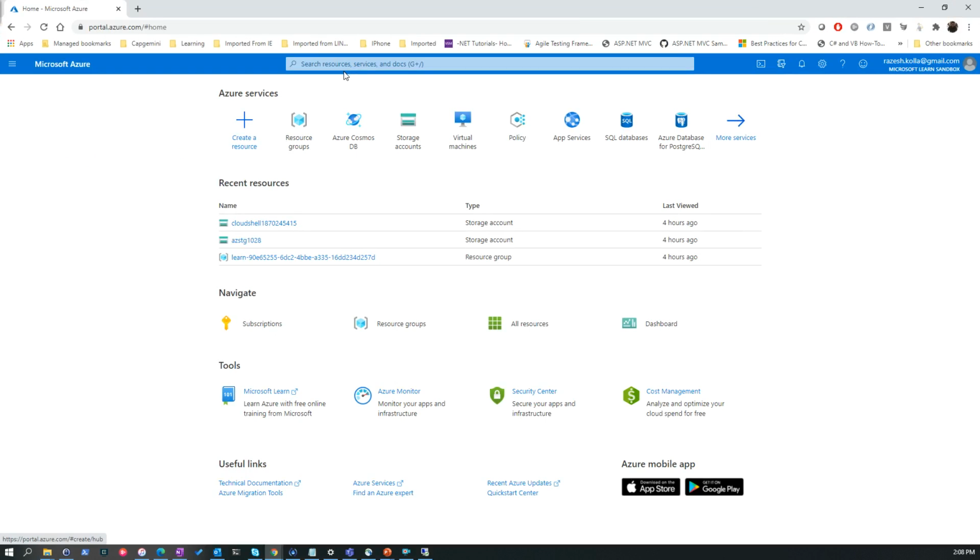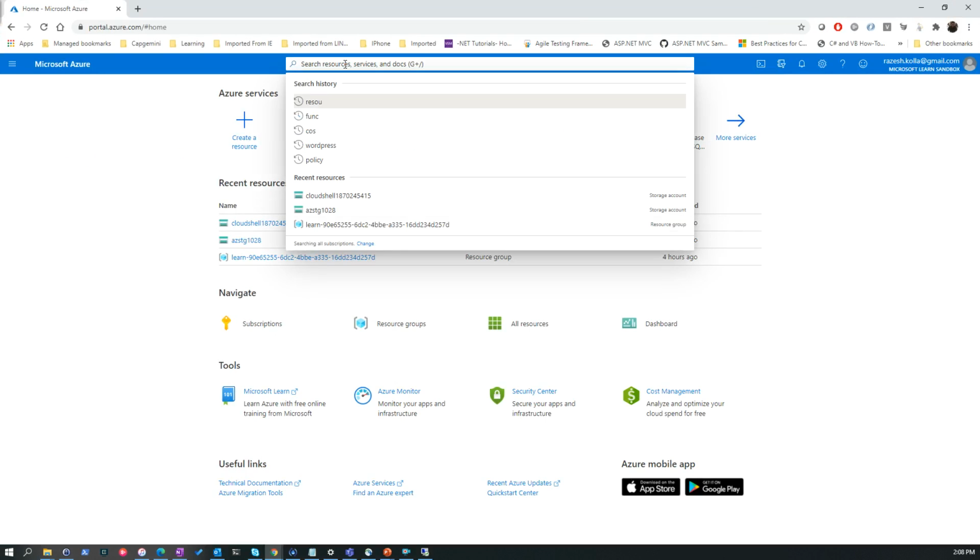Yeah, I can use Azure container registry.